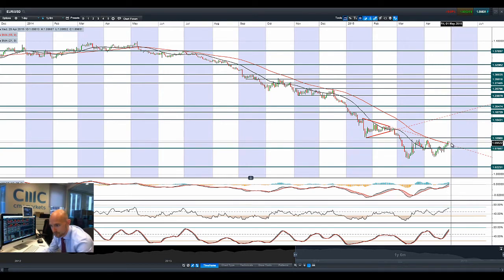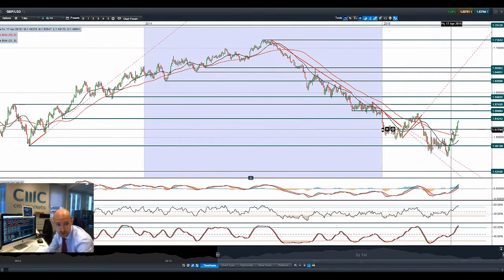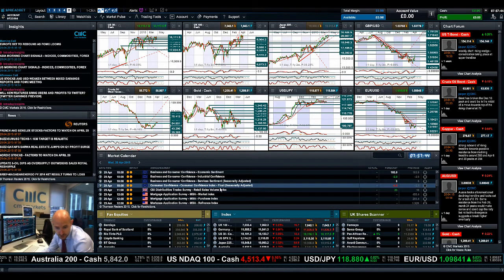Finishing up with EURUSD and GBPUSD — EURUSD has been flirting with 1.10 a number of times overnight, but hasn't broken through it yet, edging a little bit higher this morning. 1.1098 is the longer-term potential resistance. And then GBPUSD has been going great guns even though UK GDP came out a little bit weaker than expected — we're still a stone's throw away from 1.5424, a resistance level from all the way back in 2013. The rally in cable has been quite exceptional; most technicals are massively overbought but there's no signal yet to sell.